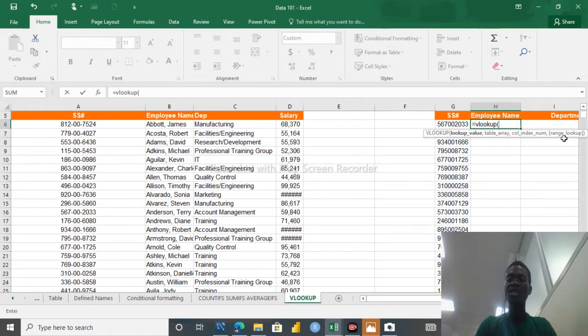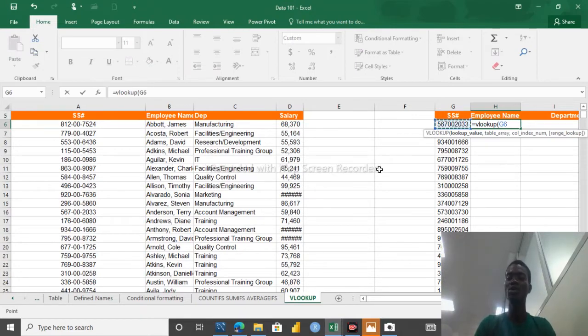Okay, what's my lookup value? This is my lookup value. One thing you need to know is that these values I'm having, like a serial number or a matric number, are actually present in this place. So what I'm going to do is tell Excel to look for this value in this place and help me return the employee name. Wherever you find this lookup value, like a matric number, in this place, return the employee name for me. That's what I'm trying to do.